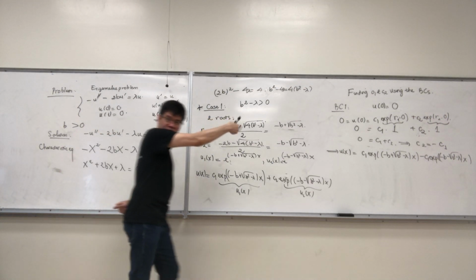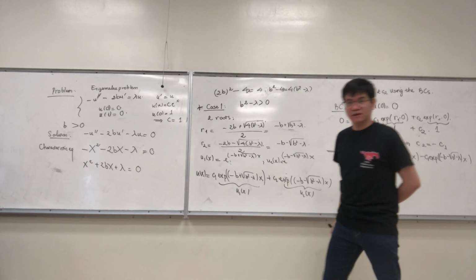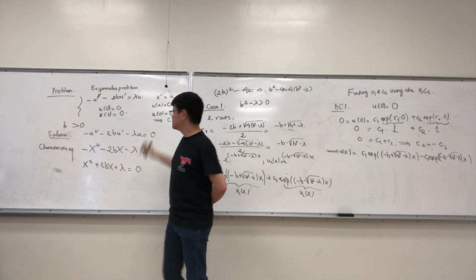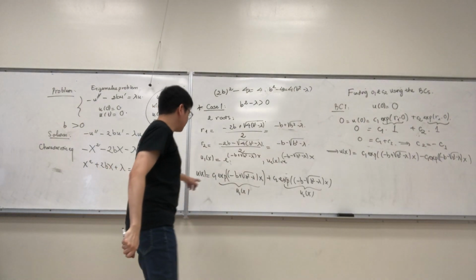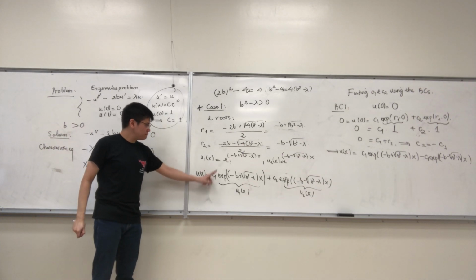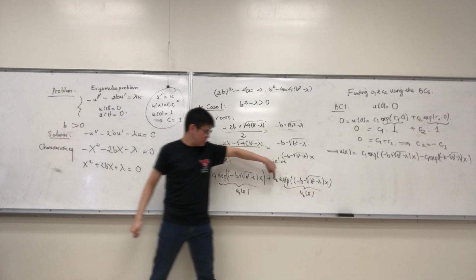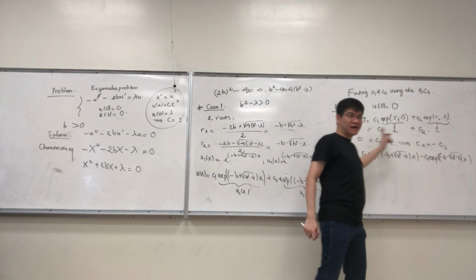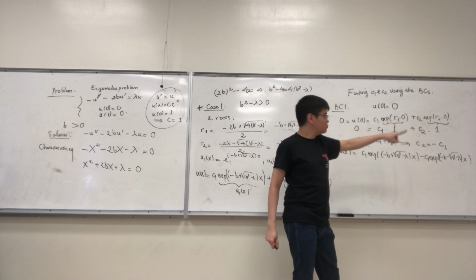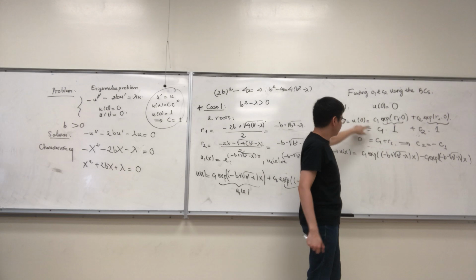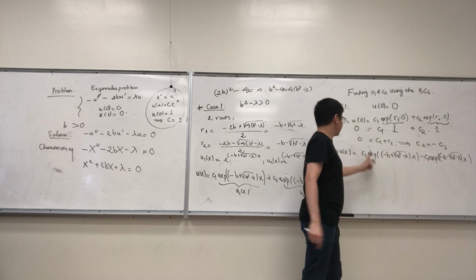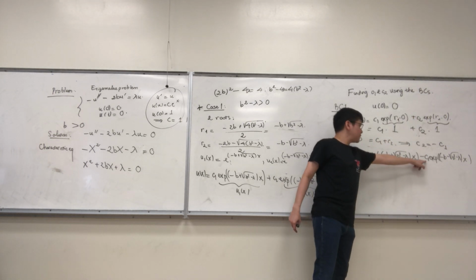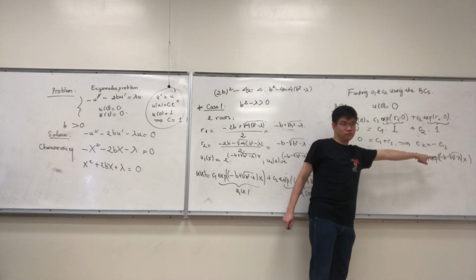right? So here we are trying to do the same kind of thing, right? Without a boundary condition, you cannot identify the constant, right? So here you have c1 times exponential of something plus c2 times exponential of something. In order to find c1 and c2, I replace the boundary condition into the solution. So you have 0 is u(0), which is c1 times 1 plus c2 times 1. So then 0 is c1 plus c2, which means that c2 is minus c1. So basically, I can replace c2 by minus c1, and so this is the general solution.